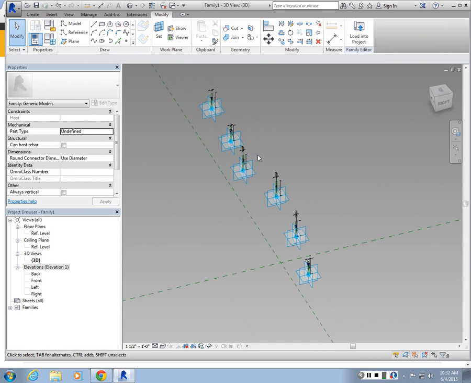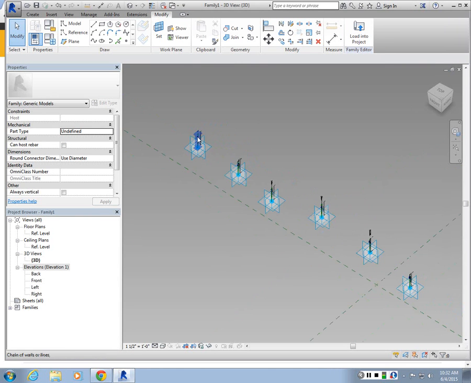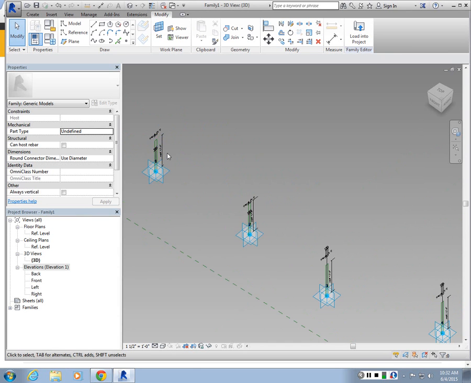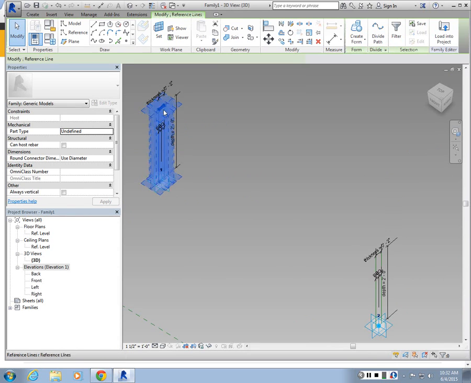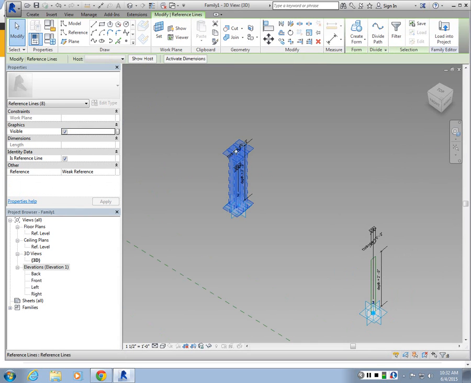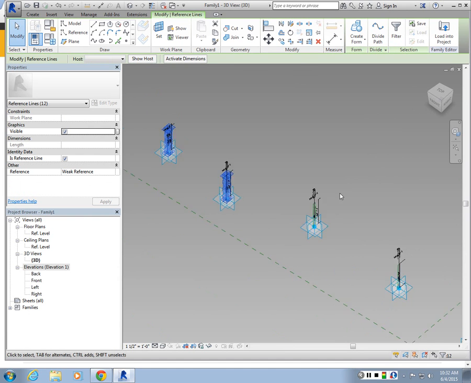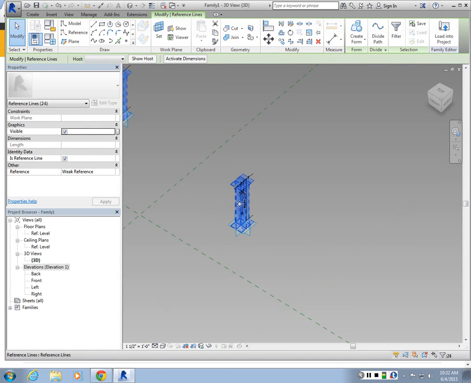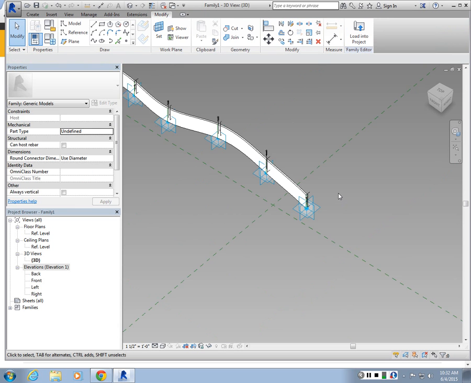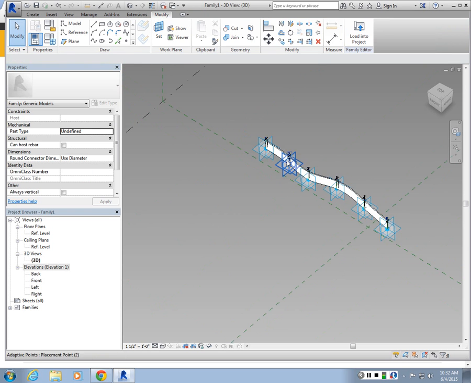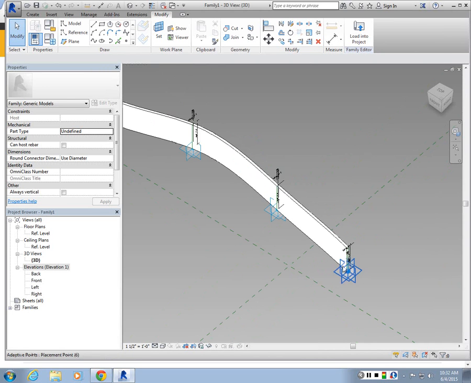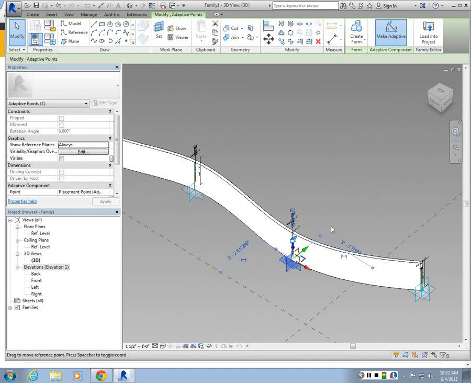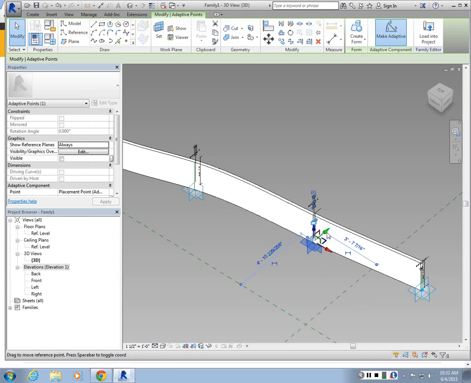Alright. And if you got to this stage, what I want you to do is choose all the reference lines and make it into geometry. So you choose the first profile, hold Control, choose second one, third one, fourth one, fifth one, and sixth one. And then click on Create Form. You'll get a loft through them. So that's going to be my louver. And the point is that when I move these control points, the louver flexes, because it's a flexible adaptive component.